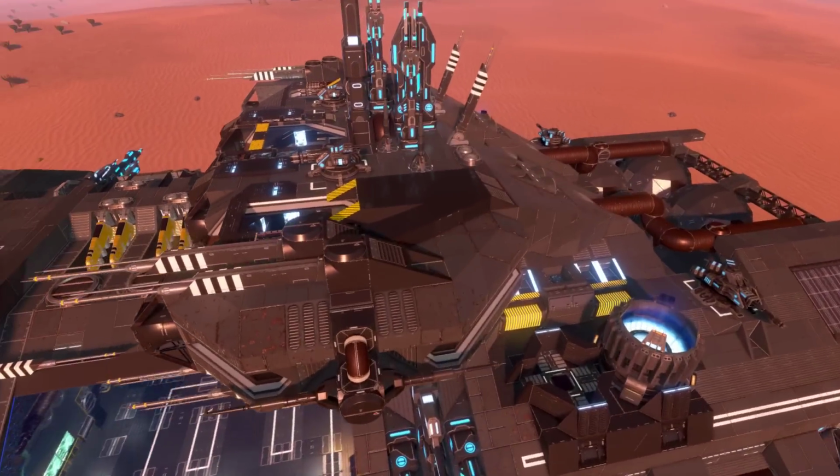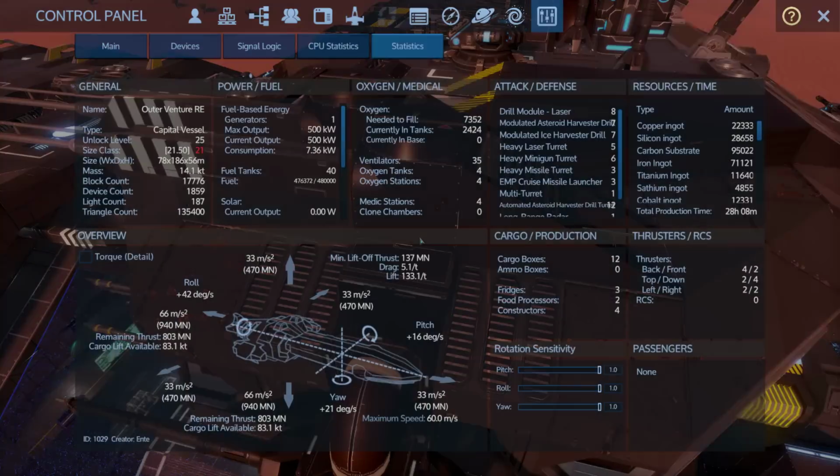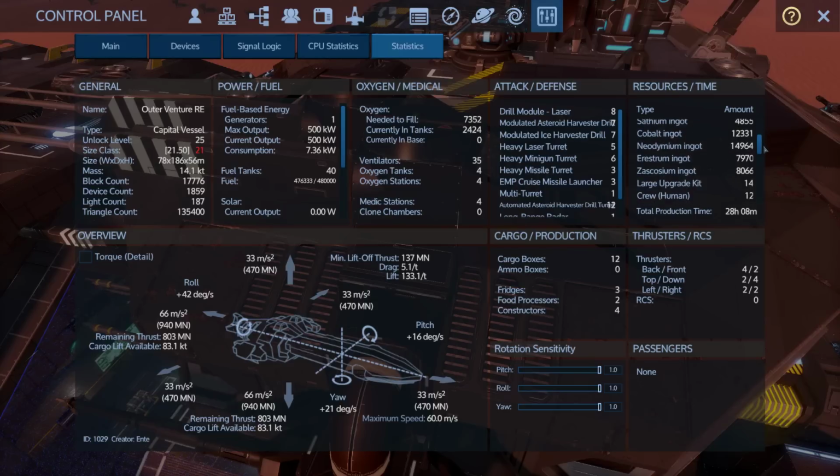Let's look at some numbers here. Now, I know this is obviously a Reforged Eden creation here. So let's start out here. We're unlock level 25, size class 21, 66 forward, 33 strafing, 66 lift, 66 reverse, and 33 down. 40 fuel tanks, 4 oxygen tanks, 28 hour and 8 minute build time.